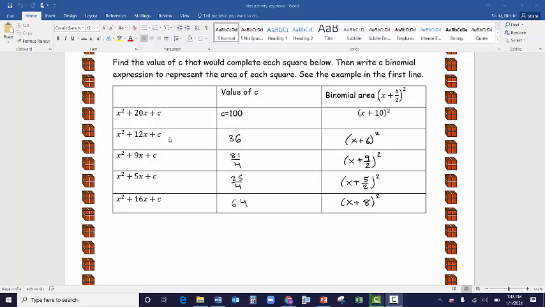So the idea of this tiles activity sheet was to get you to make a connection that you can do something to this number to figure out what this number would need to be so that this is truly a perfect square. So hopefully you realize that if I take this middle number, cut it in half, and then square it, I get the number of little squares that I need to finish the picture. So like half of 12 is 6, 6 squared. Half of 20 is 10, 10 squared. So that's kind of the idea behind that.